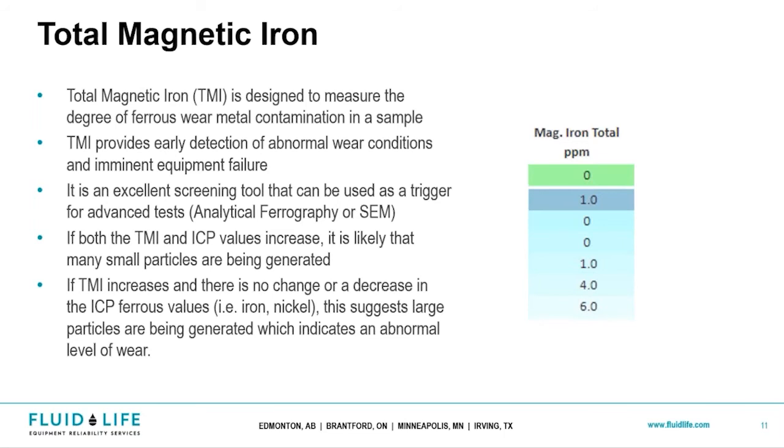It's a great screening tool. As a part of this advanced package, you already get analytical ferrography, but it can also step you up to something like our scanning electron microscope, which is known as an SEM. And our SEM is basically what you take the ICP and the analytical ferrography and you combine them and you put it on steroids, and it can classify every single particle that exists within that sample, its distribution, its size, and then an analysis on what that is doing.